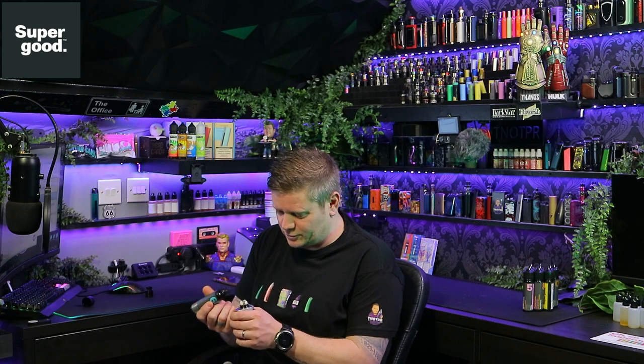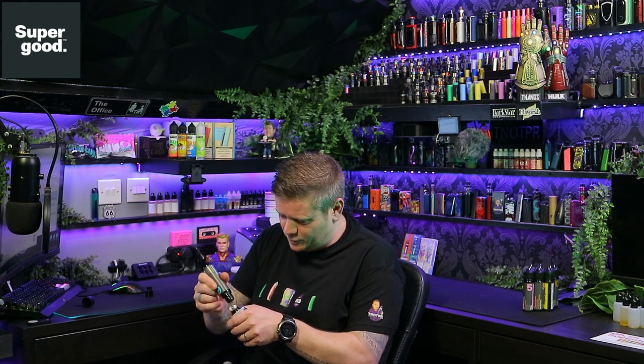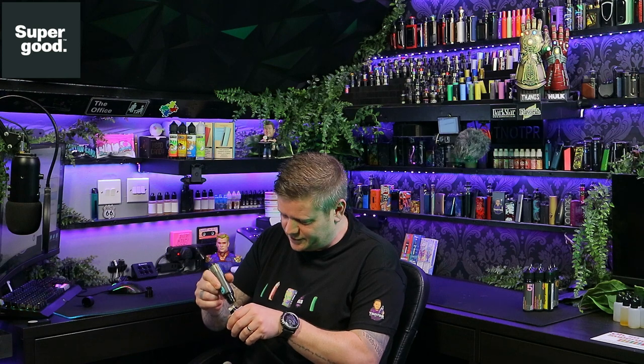I like the way they're all numbered as well. Makes it a lot easier for me to look at. So let's click on it. What does it say? It says blueberry cotton candy mingled with rich cream, sandwiched between two sprinkly covered sugar cookies. Oh, that sounds good. It does sound good. But, you know, it's all good sounding and looking good. It's got to taste good at the end of the day.